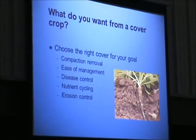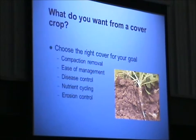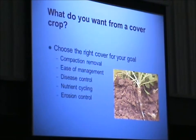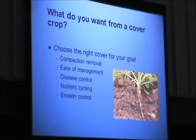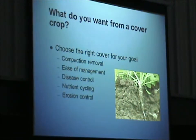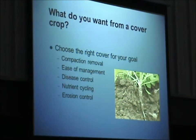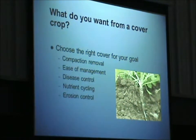So we need to really be cautious about recommending something to somebody that doesn't fit, number one, the problem they're trying to solve, whether they're trying to build organic matter, remove compaction, or whatever they're trying to do. We'll go through the mixes that we use. We tailor things a lot on our farm to what we're trying to do, both with the timing window and the soil condition window, and rotating through with what's going to be the following crop and those kinds of things.